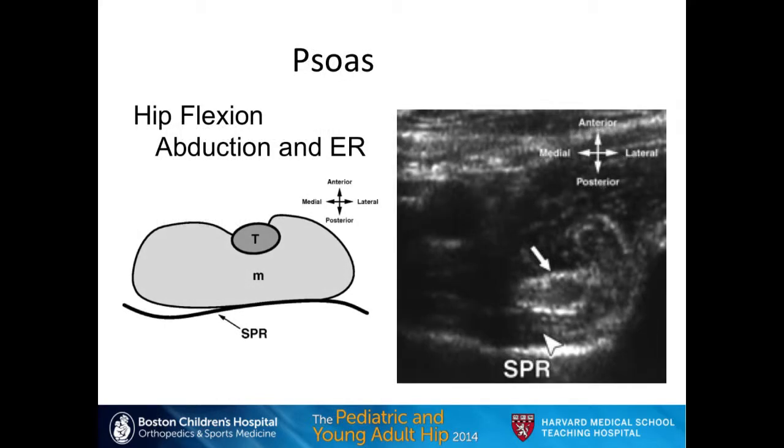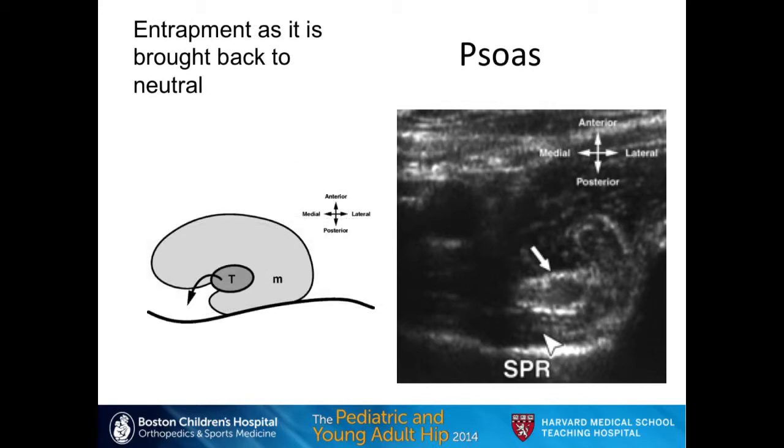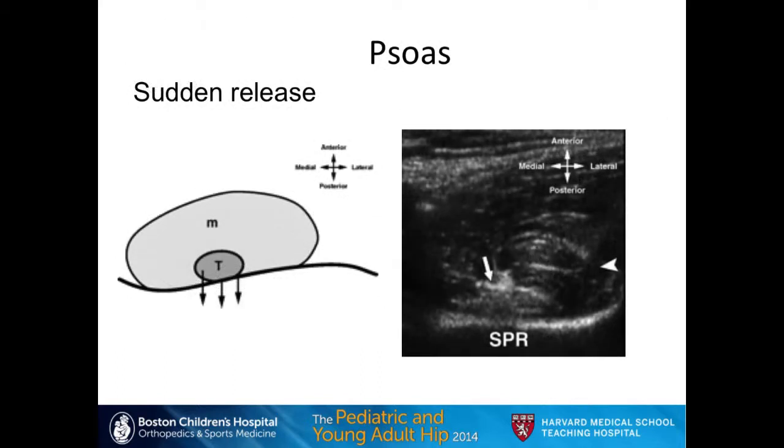And so if you take a look at this cartoon on the left-hand side, you can see the tendon. As you flex, abduct, and externally rotate, that tendon goes up into the muscle belly. And then when you look at it on ultrasound, as you start to extend the hip, the tendon comes down, tries to roll out, gets caught for a moment, and then snaps and thuds down on the pelvic rim right there. And so that's one of the causes. Deslandres described it in 17 dancers that he had.